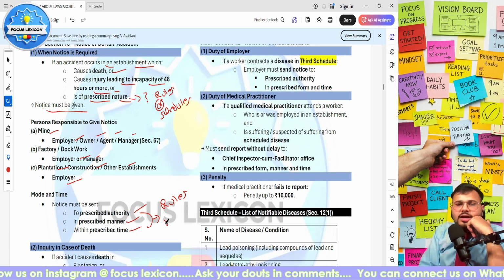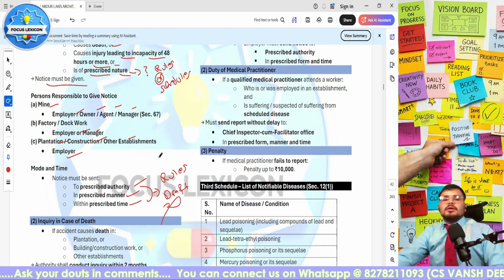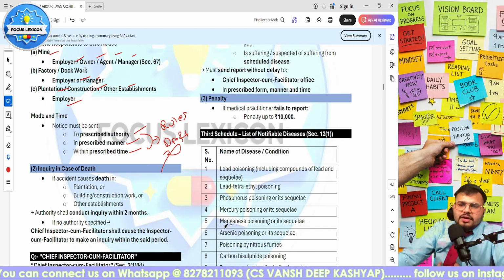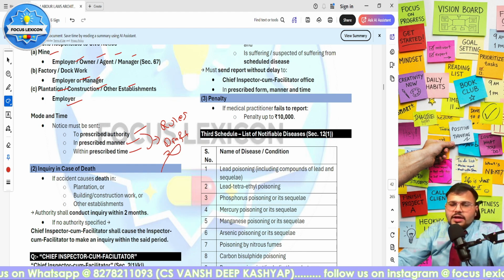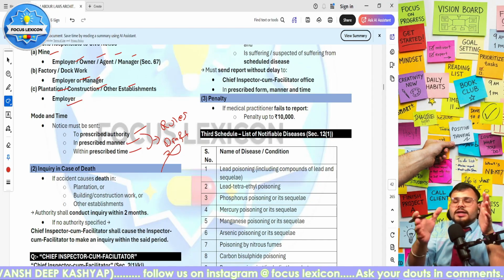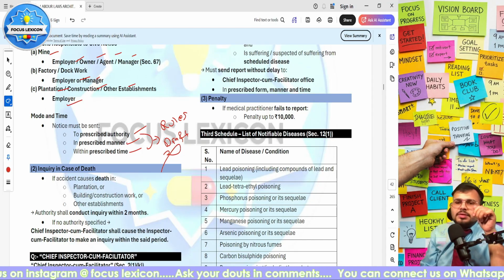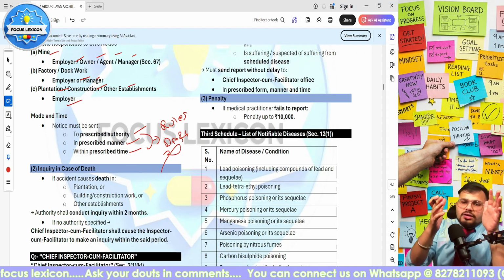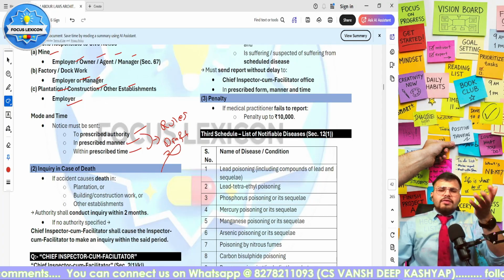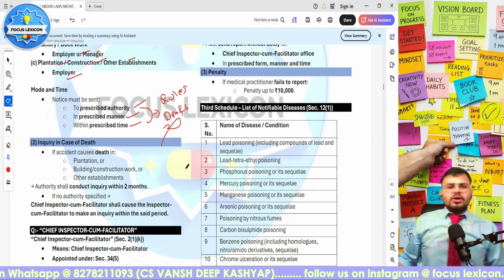Sir, where are the rules? They are under draft. They are not notified yet. Okay. So for exam purpose, you have to write this only: prescribed authority, prescribed manner, within prescribed time. So we have given you a ready-to-write answer format. If you compare with the institute supplement, the language they have used, you cannot directly write that language in an exam. So for your understanding and also for writing in the exam, we have redrafted them in a very calculated manner so that you can directly write this language in the exam and you will find it very easy. We have arranged it in such an organized method.